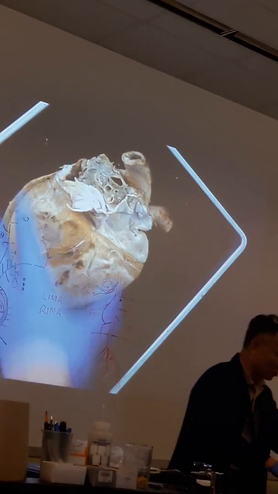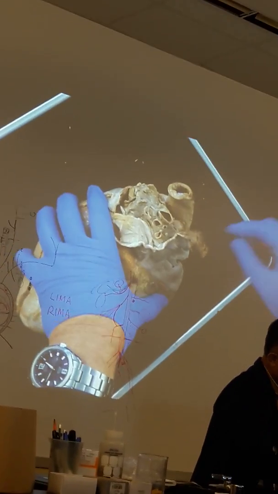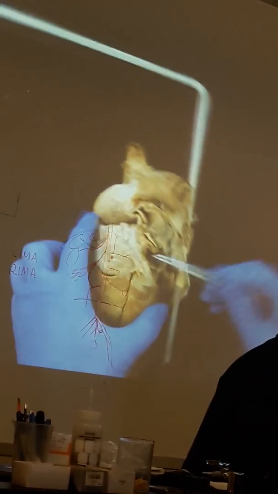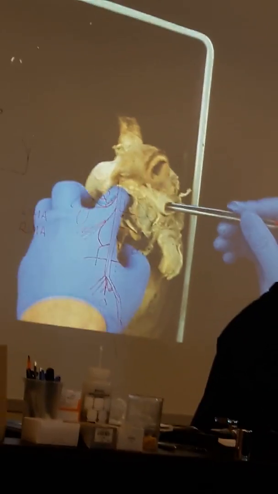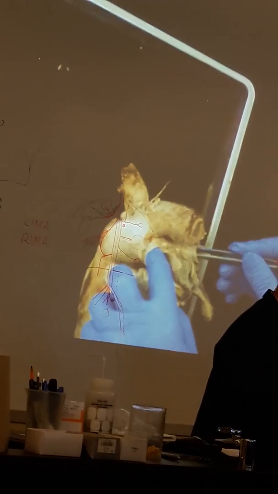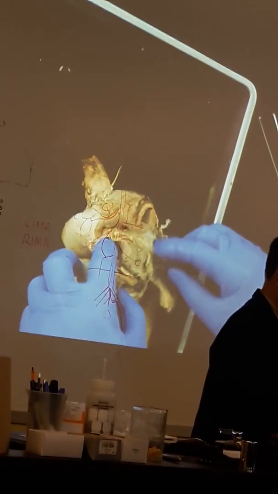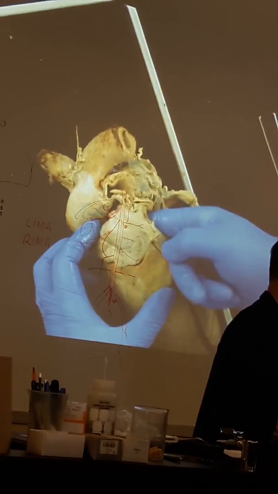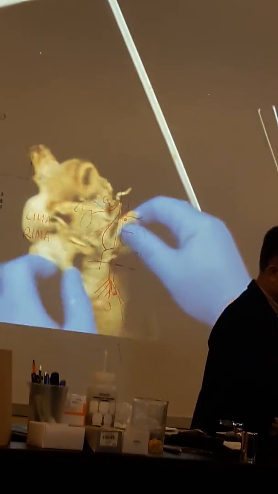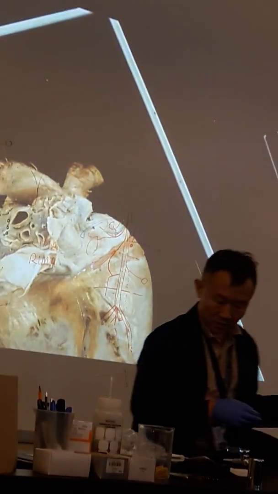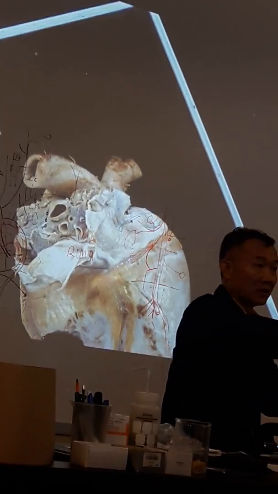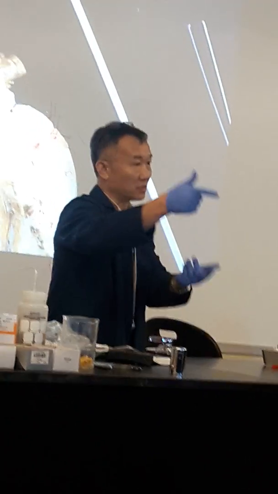Okay. What do you see? These small ones. Okay. You check where it goes. Okay. So that's pulmonary artery. Okay, that's pulmonary artery. Branches to the left and right lung. And this one, to the left atrium, that's the pulmonary vein. Okay, the pulmonary vein. Okay. That's how you tell which one is superior and inferior vena cava. Just put your finger in. Okay, so see where it goes. Goes to the right atrium. Oh, that's vena cava.